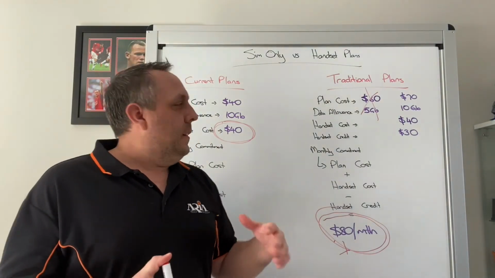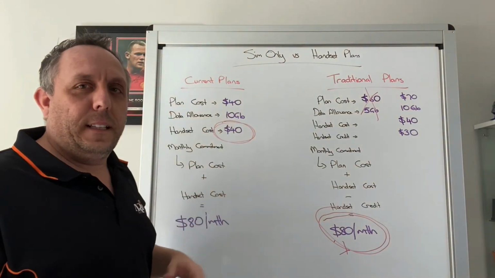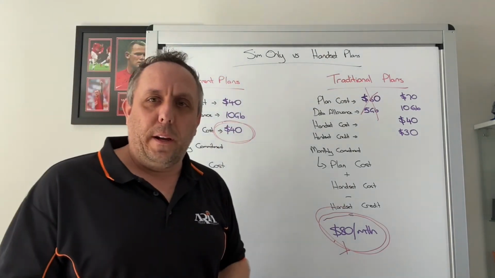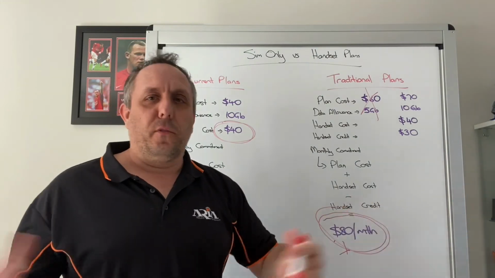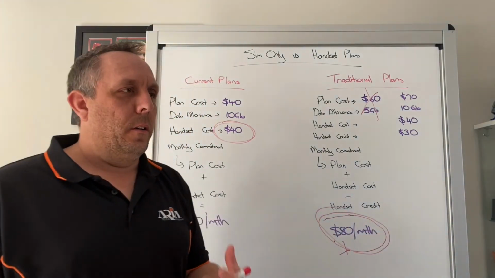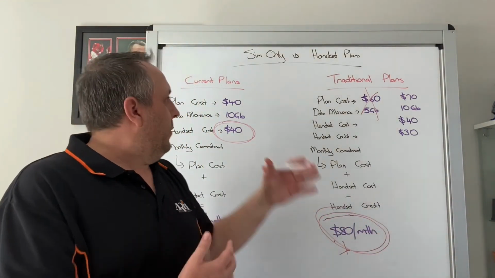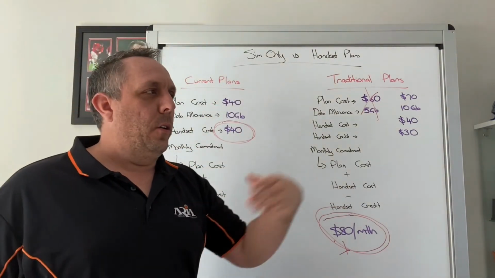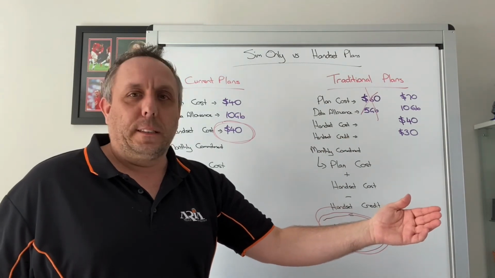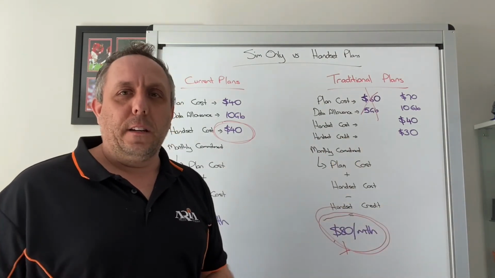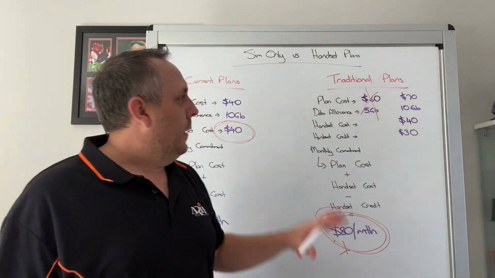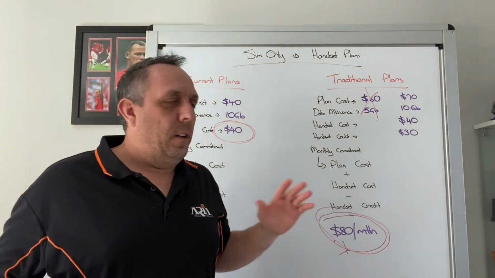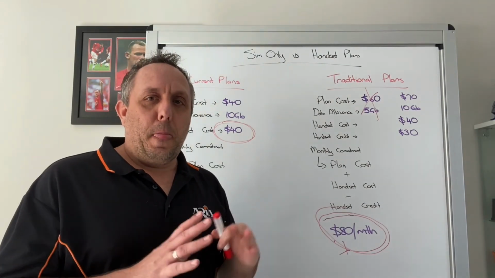So look, as long as you do it the right way, there's no real difference between handset and SIM only plans. Don't contract the plan, contract the hardware, and fair enough, and then you're free to move and do whatever you want. So again, in my circumstance, I've got all of my handsets, my hardware contracted, but the plans aren't. So if Telstra brings out a new plan in 2 weeks' time, I'm free to move on to that without any issue whatsoever. No penalties, no nothing. And this is what I've got a lot of my corporate, pretty much all of my corporate clients on, and business clients and whatever. So that's pretty much it.